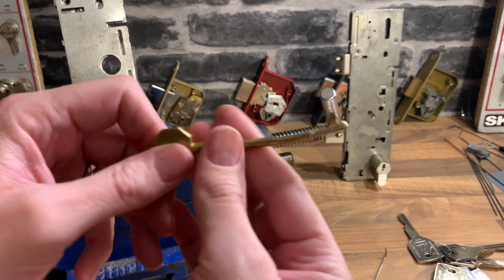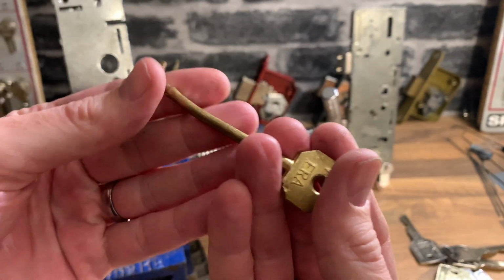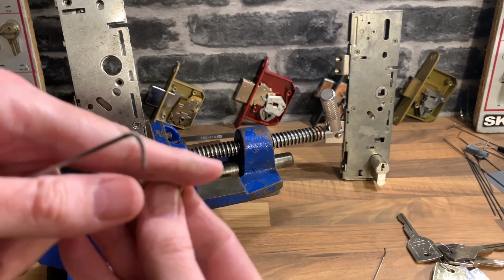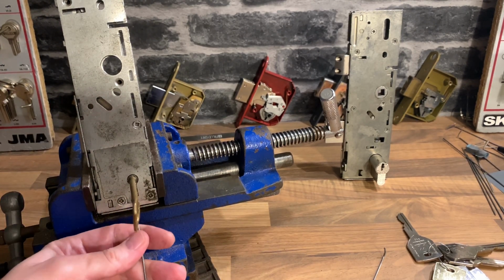Come on now, right? This is just a file down key. Like I stated, I've had this for years. So we'll pop this in. And again, I didn't even take the end of it off. I literally just put a screwdriver through it every time I've used it. So yeah, let's have a look.